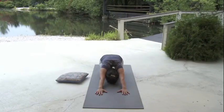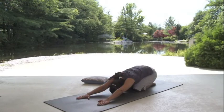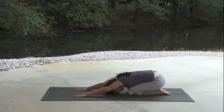Once again, allow yourself to breathe deeply here in child pose. You may even gently rock the hips side to side to assist in releasing any lower back tension.